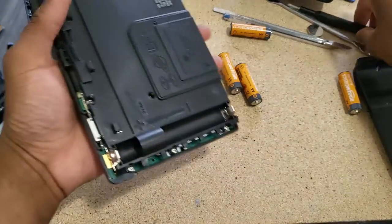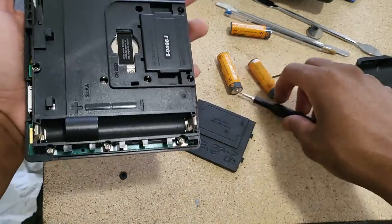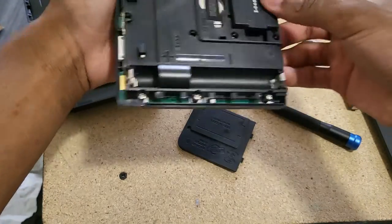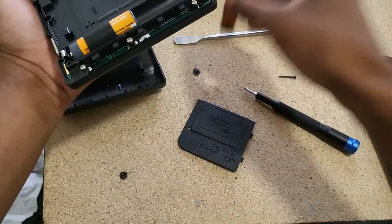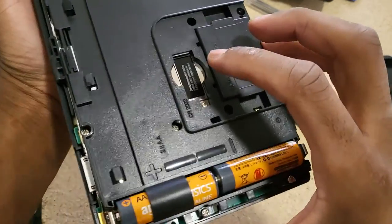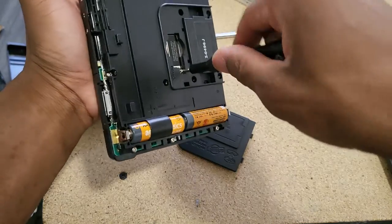Running out of space, so I'm just gonna try and see what's going on with this really quick. So for now, I'm just gonna lift this up, take out the module, blow on it, sit it back, and put the battery in. Okay, so nothing. Nothing so far, so I'm gonna try something else. The first thing I did.